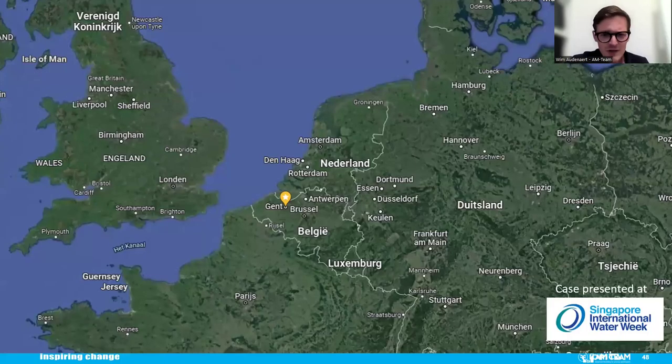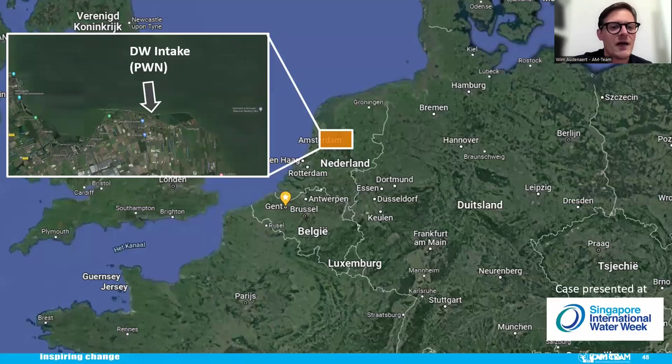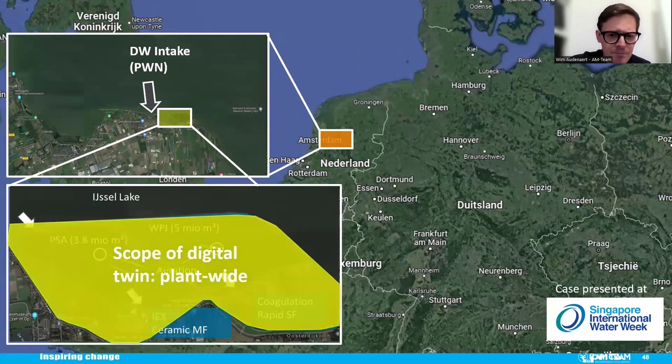So this brings us to the Netherlands. This is, let's say, northwestern Europe. And if we zoom in a little bit, in the area of Amsterdam, you have a very big lake, which is called the IJssel Lake. And you can see that there are two basins here, two intake basins of drinking water. Now, the Netherlands is rainy. Belgium is rainy. But still, we have droughts. Our summers are getting drier. So this means the chloride concentrations are also going up drastically.